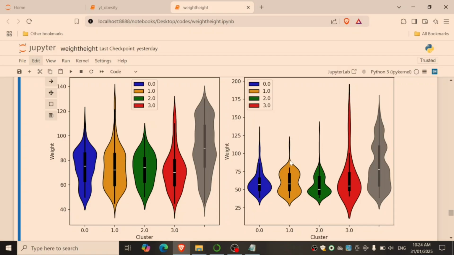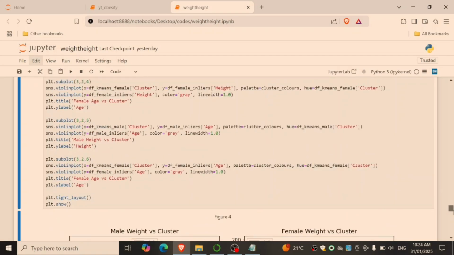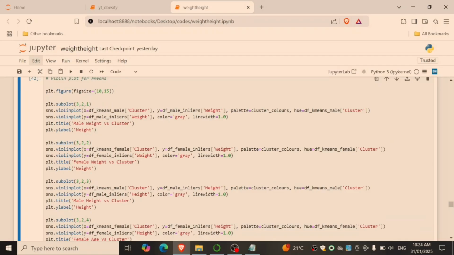And then, does this make sense? I'm a bit confused as to why this red cluster 3 is more than the whole data set. I don't really have an explanation for that. Do you have female inliers weight?